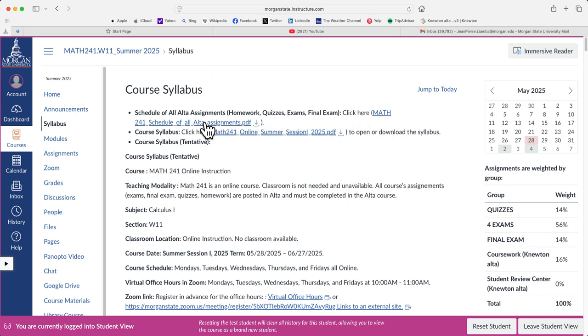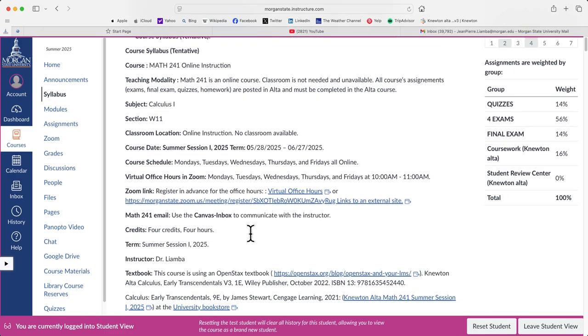It's a document that has all the assignments and the deadlines, beginning date, end date: homework assignments, quizzes, exams, and final exam. This is something to have so you can always check and see what is due. And the entire syllabus is also posted right here.